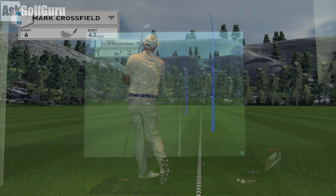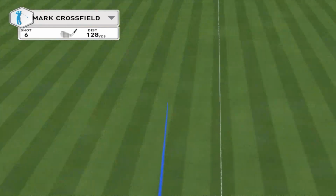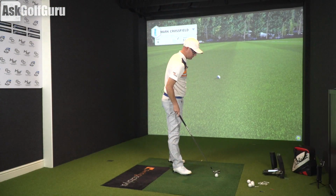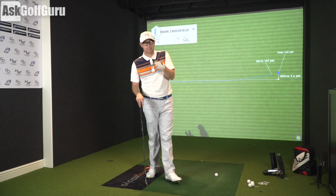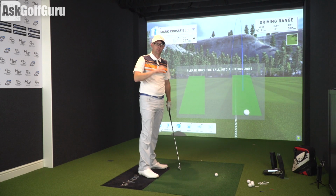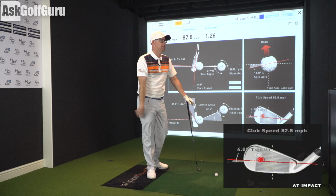Yeah, that was a better hit. Maybe a fraction high on the face still, but that's going to have more on it, I would imagine. Looks like a bit more distance than the last one. And it'd be interesting to see where the strike is. I've done this when I stand on a balance ball, so I'm above the ground as well. This is a skill of golf. Practicing getting into the perfect backswing is not going to help you when you get out onto the real world and you've got many, many different slopes.